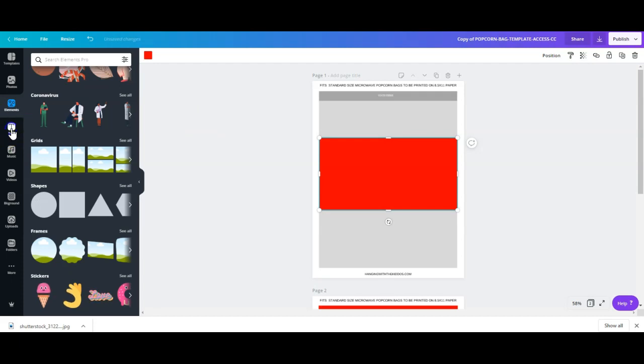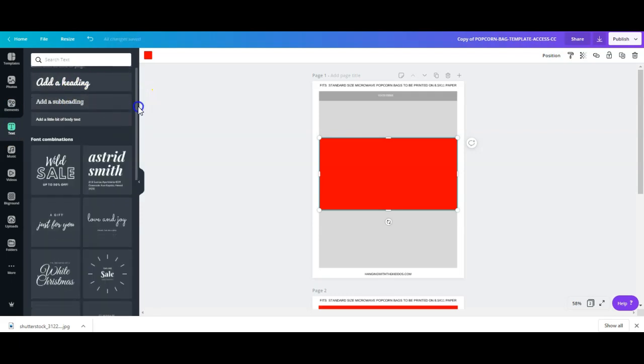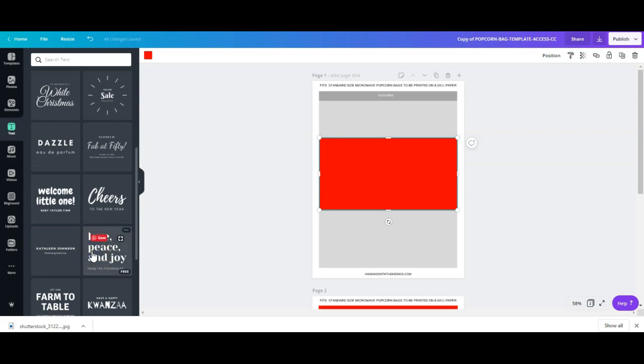To add text, you just go to the text tab. You can select from here, or you can scroll down and look at the pre-text that they have here. Maybe you see a font that you like that they use. You can just click on there. Ungroup. I don't want to use that one. I like this font. And you can also see the name of that particular font up here. But you can just double click, highlight everything, and start typing in your own font right here. So that's how you would do that.